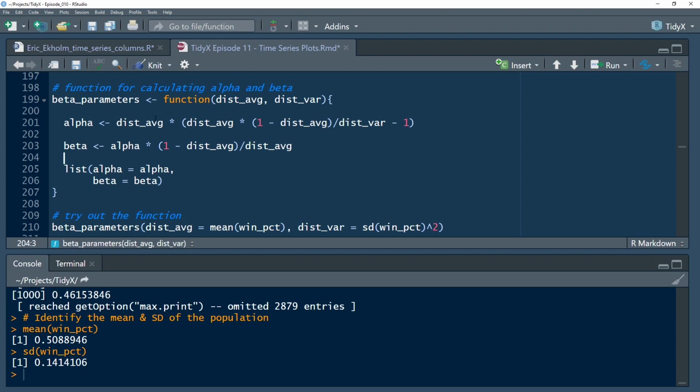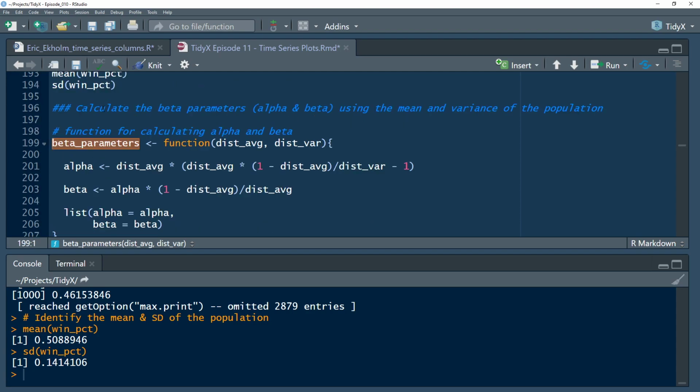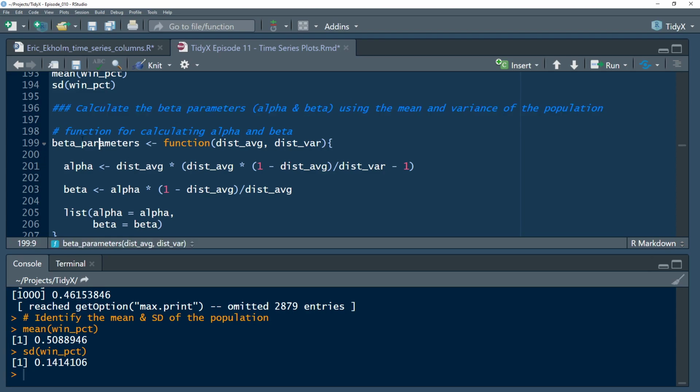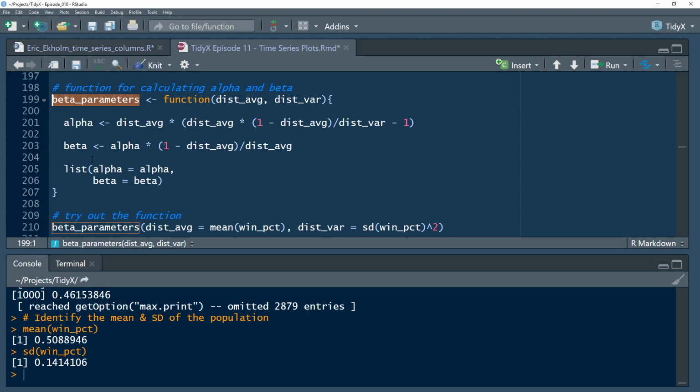So one of the ways to handle this problem is to adjust the win percentage towards some sort of known value, in this case the mean of our vector of win percentages. The way we do this is we're going to use what's called the beta distribution, which is a useful distribution when we're dealing with outcomes that are successes and failures, or in this case, wins or losses. I wrote this little function here, which helps us define the parameters of the beta distribution. The normal distribution takes parameters of mean and variance, and that defines its shape. In the beta distribution, we're dealing with an alpha and a beta parameter that help define that distribution.